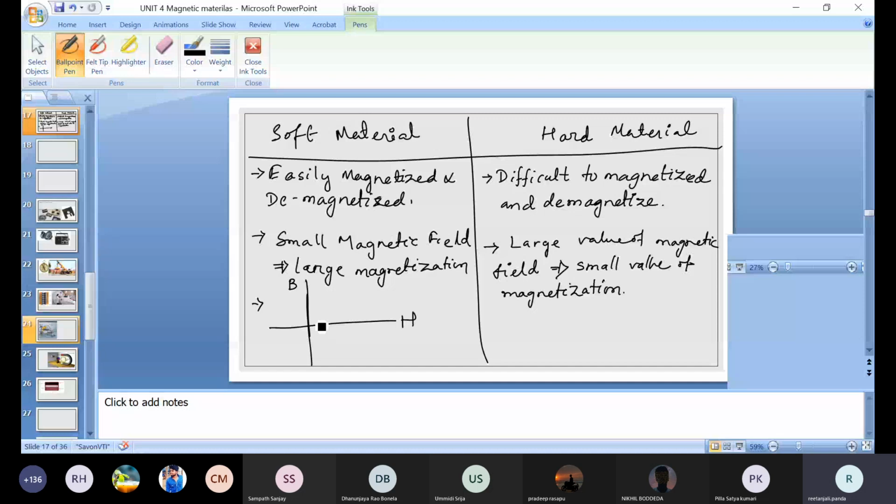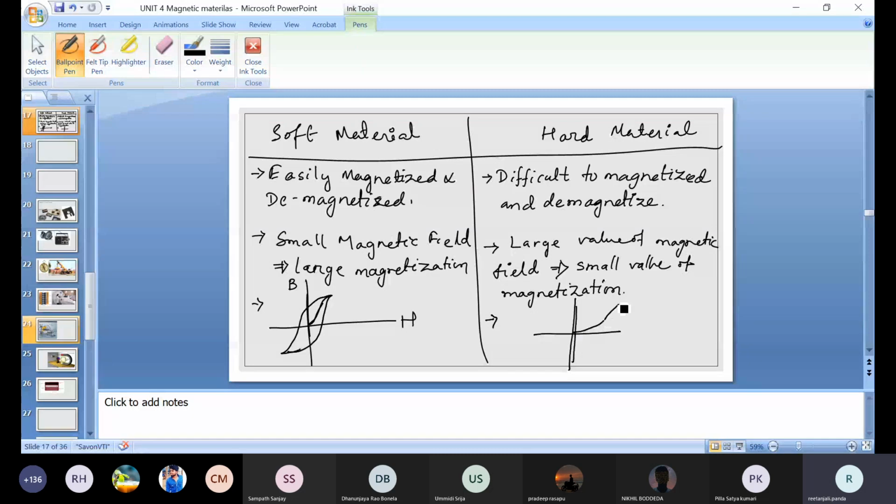The hysteresis loop is relatively smaller as compared to your hard magnetic material. But in the case of hard magnetic material, it is very high, it requires more energy to magnetize. So the more the energy to magnetize, the bigger the hysteresis loop will be. So I think you can differentiate between these two hysteresis loops.